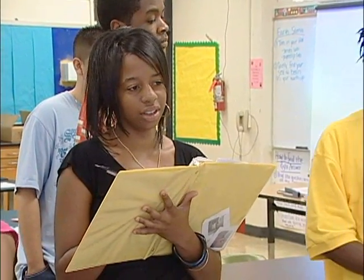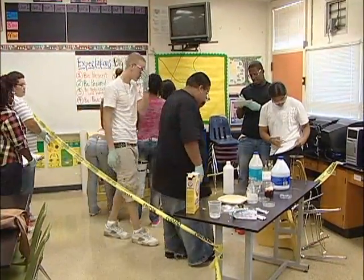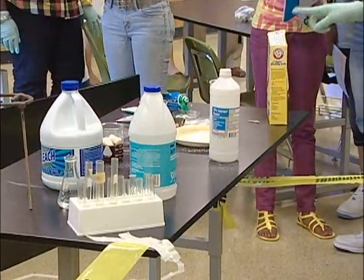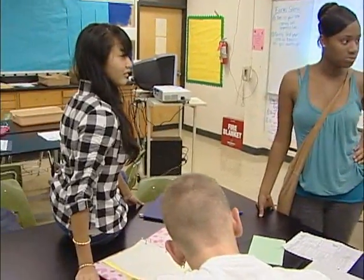Ms. Sonseri says lessons like these are invaluable. When students are able to do something that is a bit more hands-on, they really do remember it. And they're doing higher-level thinking versus just sitting down and taking a definition, taking down some notes, or something like that. Hands-on labs like this one also allow her to be part of the learning process instead of just a lecture.